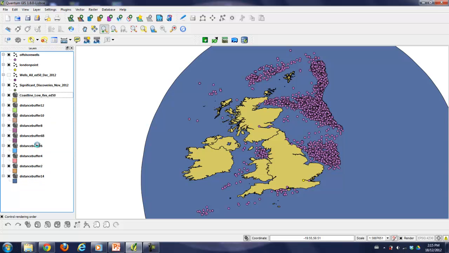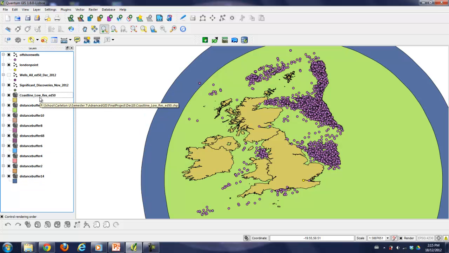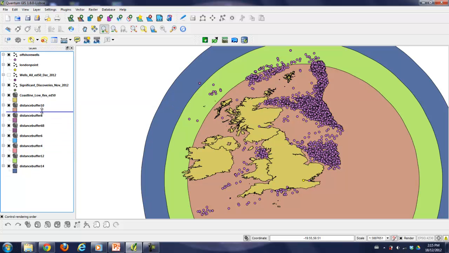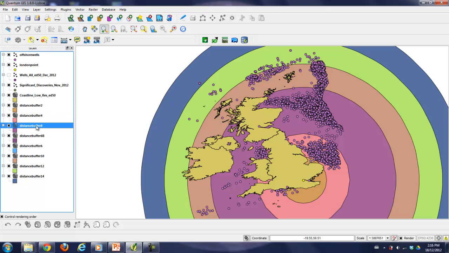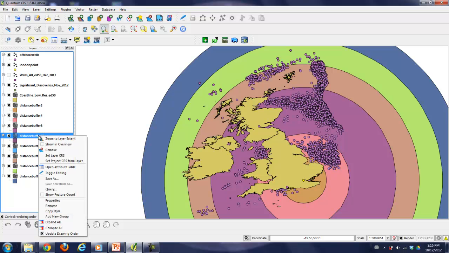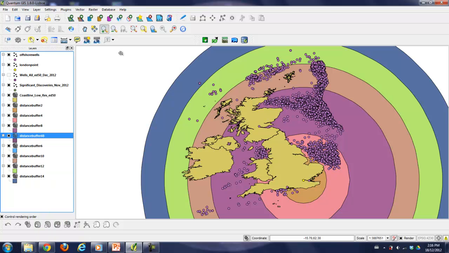So now let's just reorder these so we can get an idea of what we're dealing with. Whoopsies, I almost pulled the wrong one there. So we'll put 2 on the top, and then all the way down. Almost getting my numbers mixed up here. We can remove 6B. There's a couple ways to remove a layer. You can just right click on it and click remove, or you can click on it and come up here and click remove layers. Works the same way.